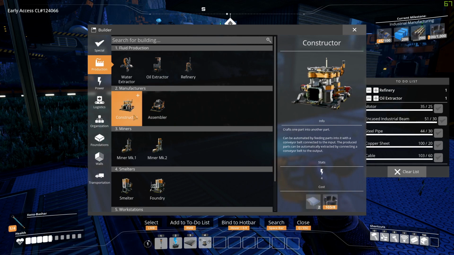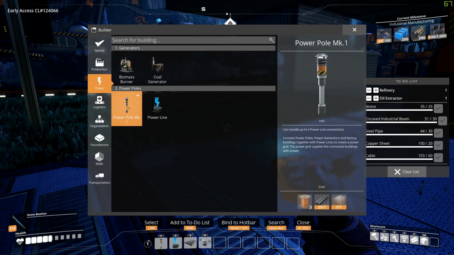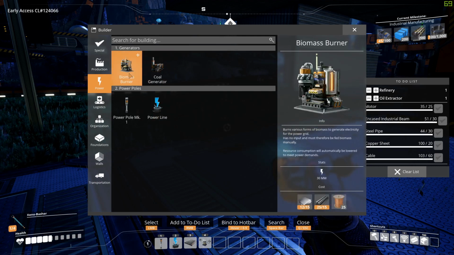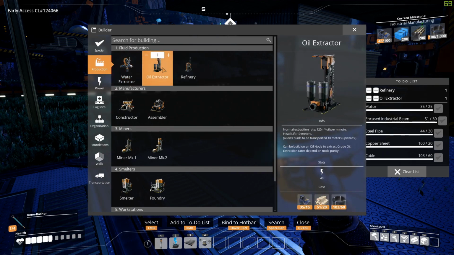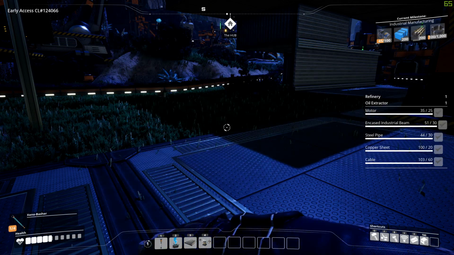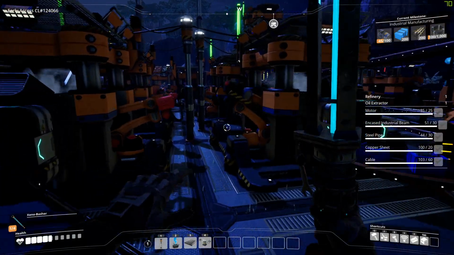Good. We're just going to need then some power. Let's make sure we've got enough. We're going to need some cable. Well, not some cable. Yes, we will need some cable. We've got a decent amount of those. Refinery. Okay. Mark II miner. We can get one of them. We're just going to have to get some more concrete.